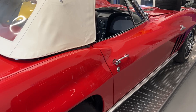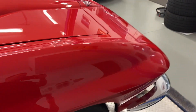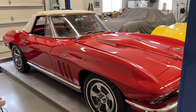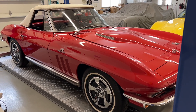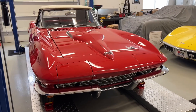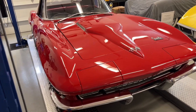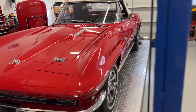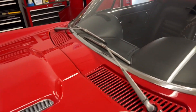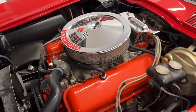This is a true 39,000-mile car. It has had an NCRS frame-off restoration, so it's ready for judging. It has all the paint tabs, masking tape on the body shims, and all the correct markings you would need to have a car top-flighted. It is also a no-hit body car - the car was never wrecked and has all its original GM panels on it. With 100 miles since the restoration, it is just in phenomenal shape.